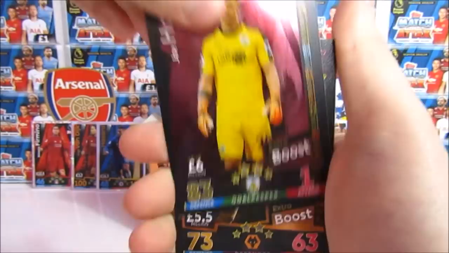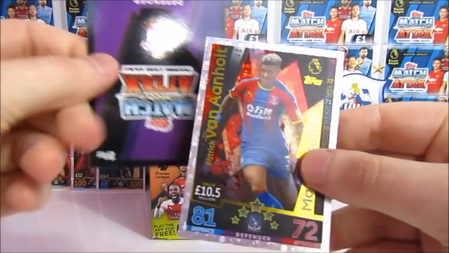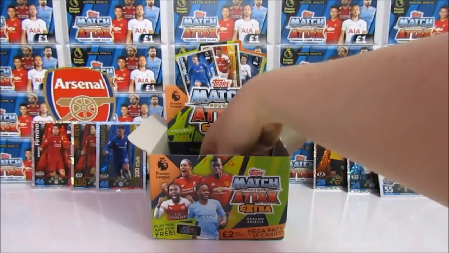Then we have a Moreno. The extra boost at Joe Hart, which I always seem to get. Matt Doherty. And Ryan Fraser, which is another one I seem to get a lot. Then our man of the match is a Van Aanholt of Crystal Palace. And then we also get a Matt Target flying fullback. I don't think we've got that one.